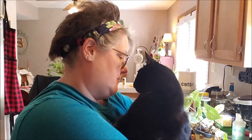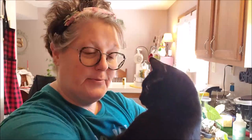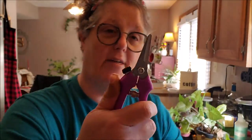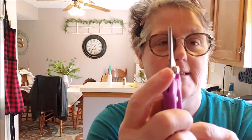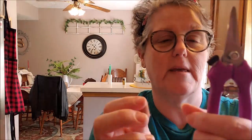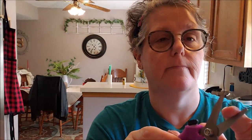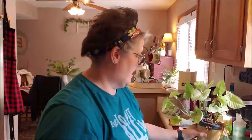I'm gonna use my Dollar Tree plant trimmers. We're gonna see how these work. What I already like about them is this lock — when you squeeze them, hit the lock, they open. They're pretty sharp, and it holds shut. I do have a plant over here that needs some attention, and this is one of the ones that's gonna get separated out for sure.